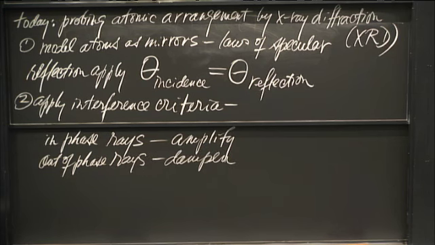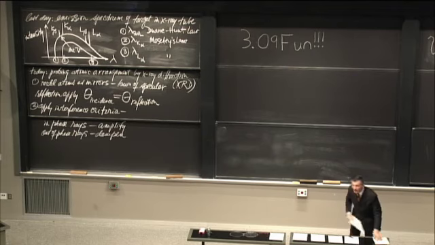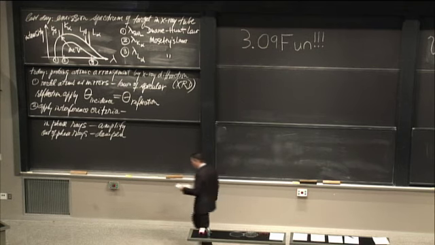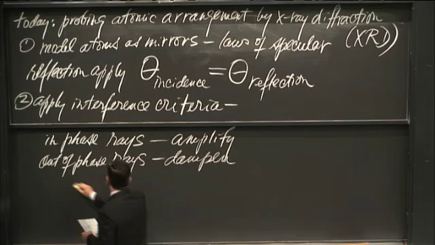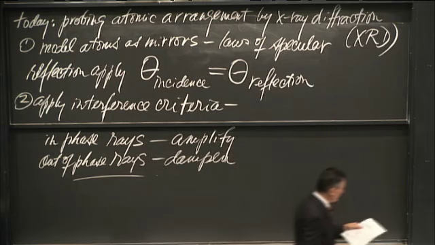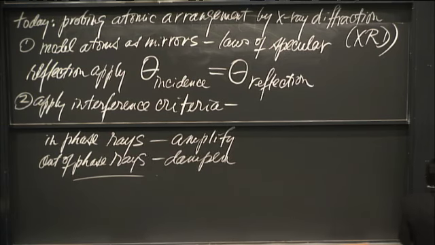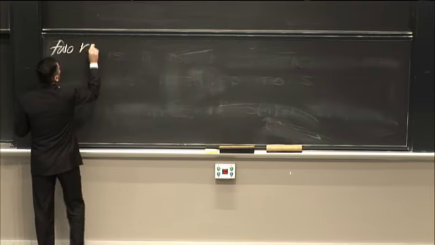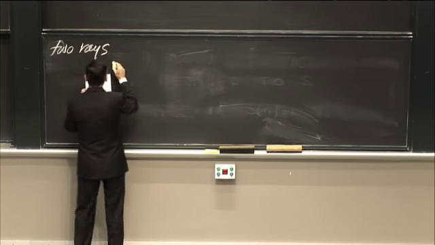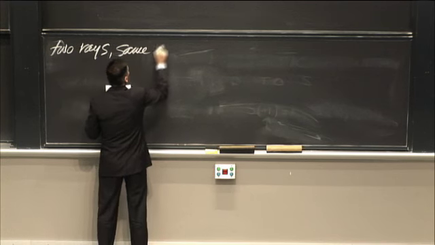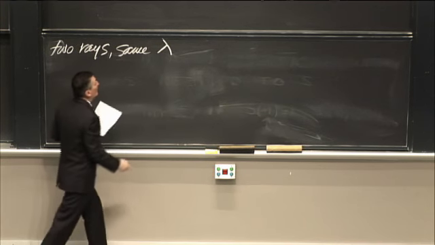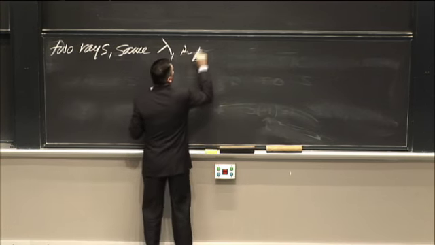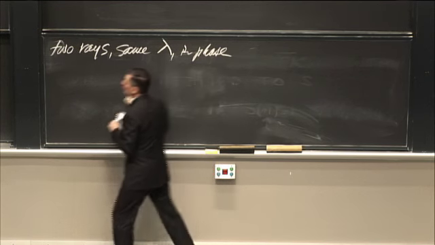So at some point you'll study this in physics, but we need it right now. So I'll give you a little bit of foreshadowing, and then you'll be ahead of the game when you meet this in physics. So what I'm going to do is I'm going to show you two rays, and they both have the same wavelength. And I want to show you in phase. And so I want to illustrate this concept here.